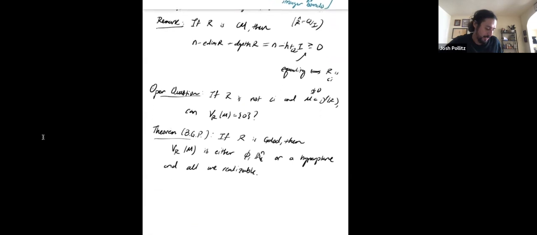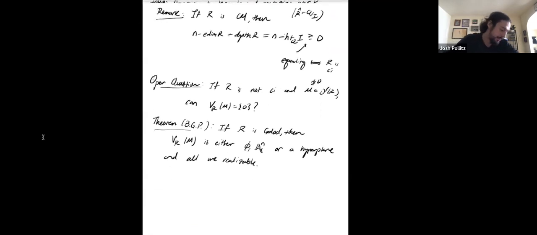And I want to mention a second theorem that is kind of in a different direction. So it's going to take a tiny bit of setup. So Josh, if M is non-zero, it's just the full thing or a hyperplane, right? Yeah, that's the content. And actually from a thick subcategory perspective, this puts lots of restrictions on thick subcategories and so on. So there's a lot of interesting things going on here. For Golod rings, there's only kind of 2 types of modules, at least as far as support can see.